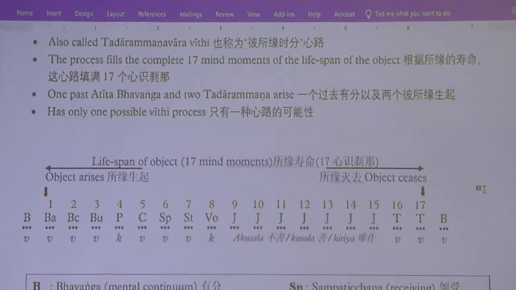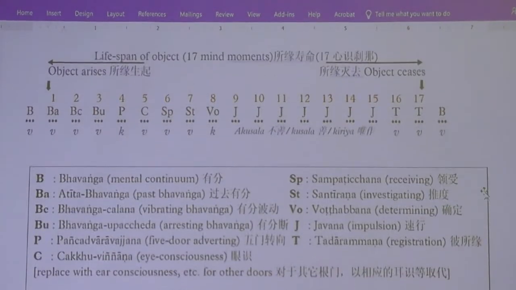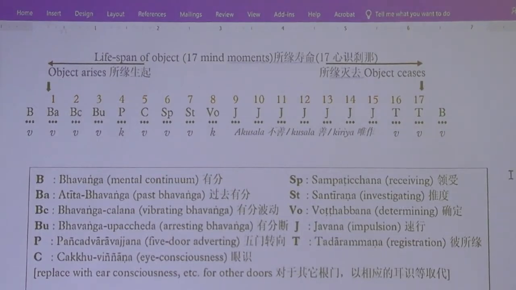Now we can see very clearly. Before the process, this is the Bhavanga, the extreme Bhavanga we call. This is a normal Bhavanga. Before we start the process, we don't know how many Bhavanga are arising. After the process also we don't know how many Bhavanga. This is what we call the extreme Bhavanga. The normal Bhavanga is always without the object.